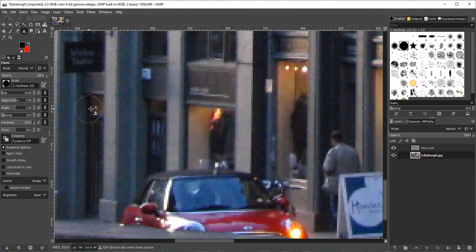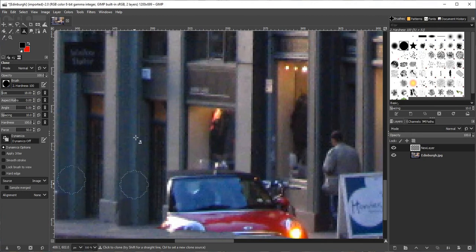So what I could do is set my source on this door here, and then go back to the layer I'm editing, and I could then just copy that door over to this side like this, and I could copy the base, the pillar as well.